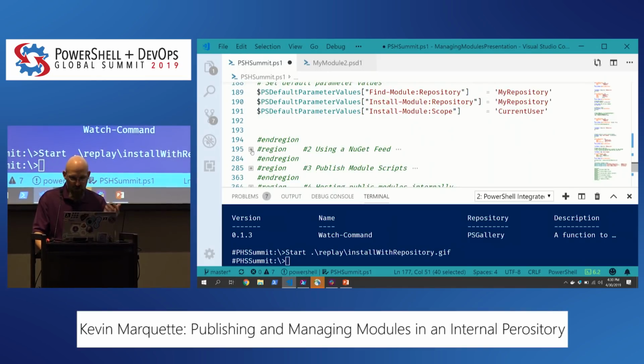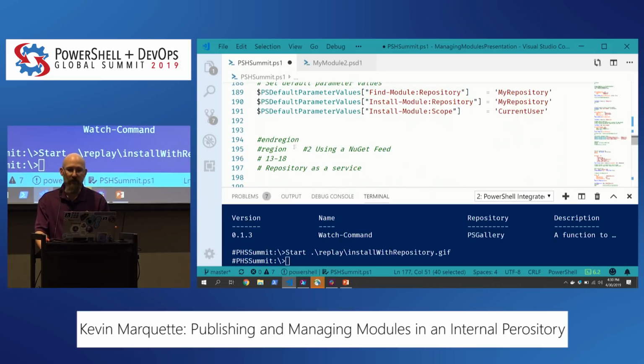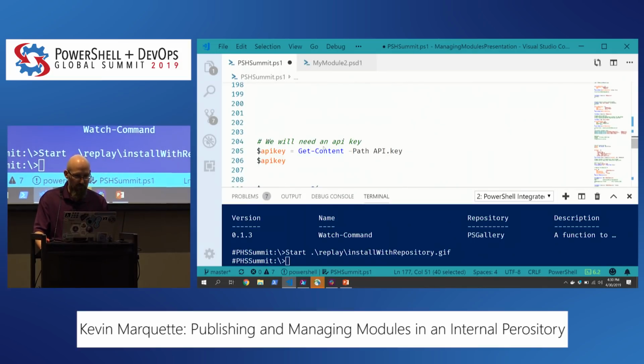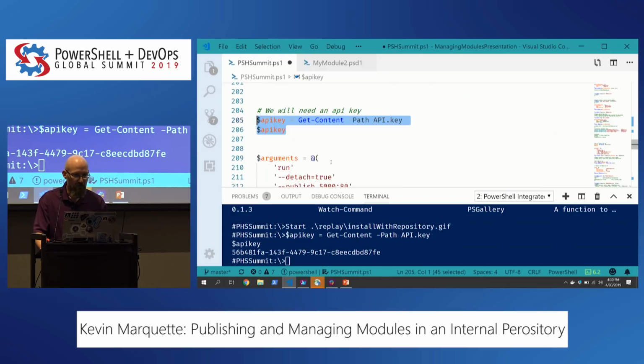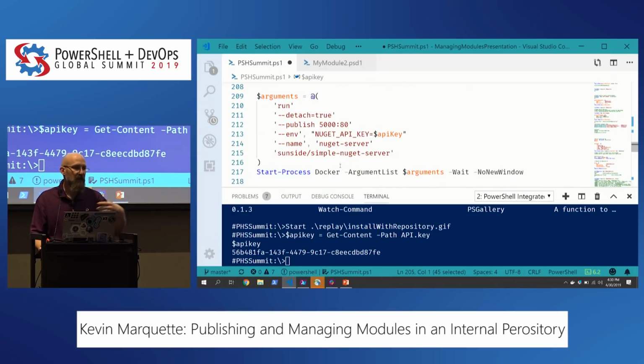So I'm going to charge ahead here and do the same thing with the NuGet feed. I'm going to load an API key in this case. I've already pre-generated it. This is a throwaway key, so it doesn't matter if anybody sees it. You can use lots of different NuGet feeds. For this example, I'm going to fire up a Docker container because I can just grab one from the gallery, load it, and publish to it. In my environment, I'm using ProGet. Something like Nexus has a package too; everything seems to be easy to work with.